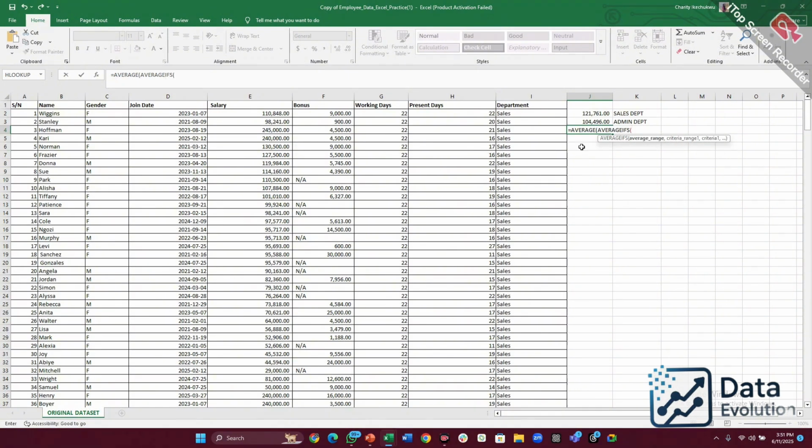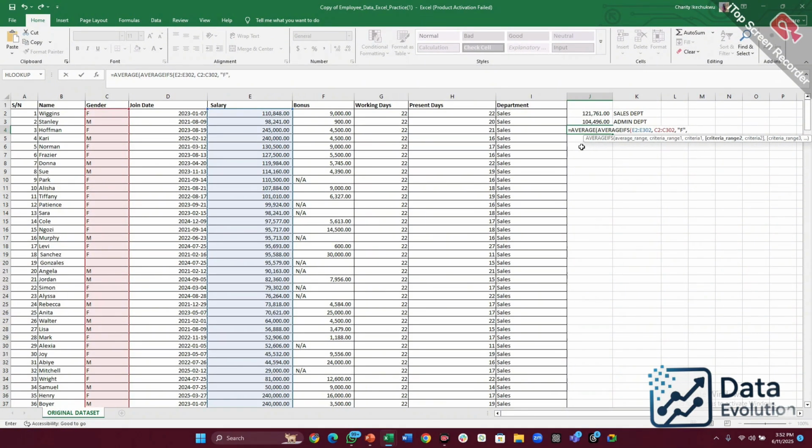Criteria range is the gender, C2 to C302, and then the criteria F. Next is the criteria range, which is the department, I2 to I302.